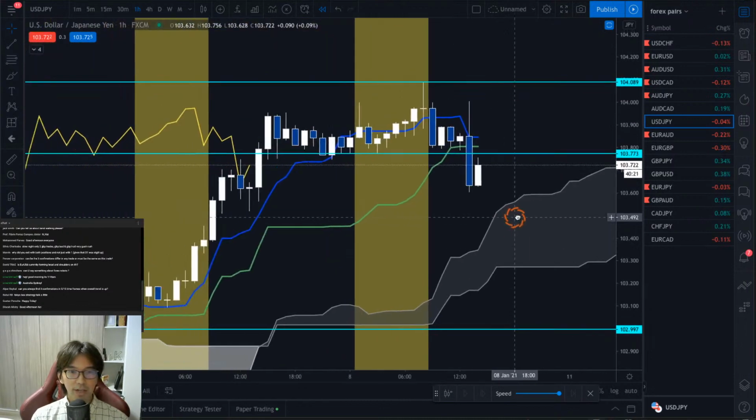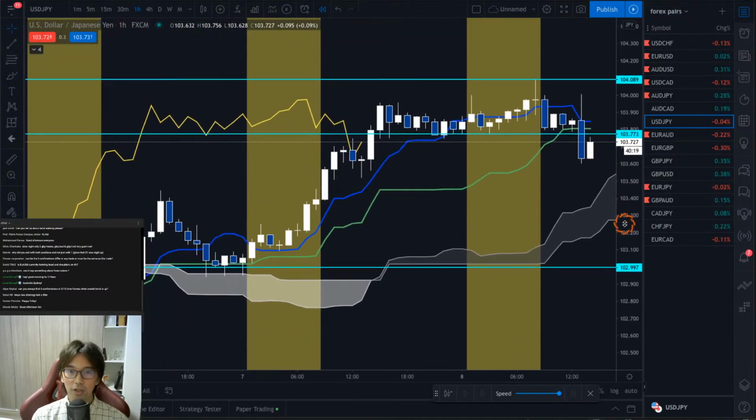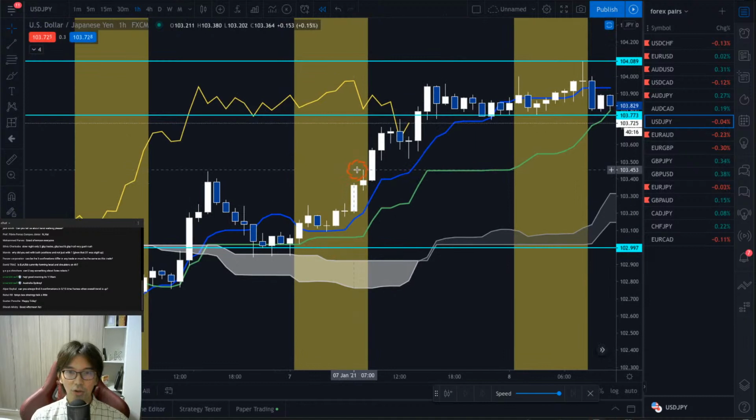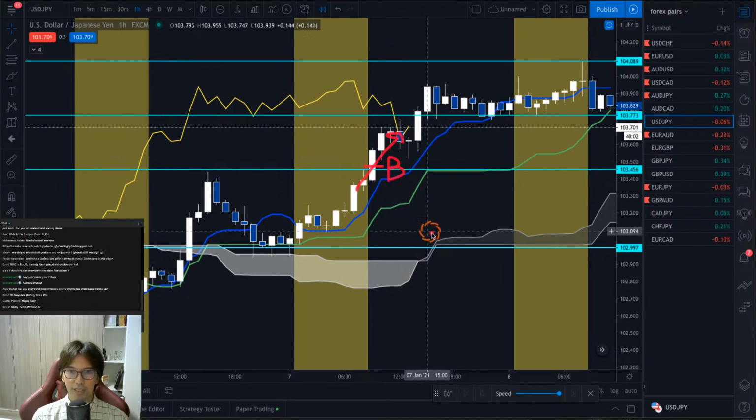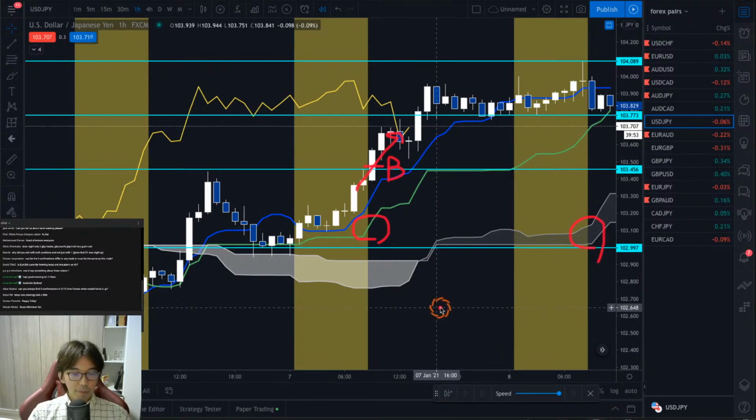So in this case, I won't take the Tokyo box breakout strategy. If it was trending like yesterday, I think it was a good example to take the Tokyo box breakout, because yesterday it broke over here and it continued to go up this way. Exactly on this candlestick at the breakout, that was a great buy chance, because in this case the Kumo was moving up and the Kijun Sen was moving up in the 1 hour chart. So if you want to take the Tokyo box breakout, it should be along with the trend direction.